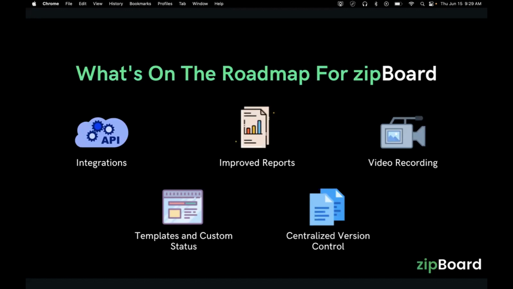We have our video recording feature. That was a feature that got removed and now it's coming back, and we've made some improvements to it such that now, when you're doing a review, you can turn on the recording feature and you can have your audio explaining your annotations as you go through them. And that's supposed to come in within the next couple of weeks, by the end of the month.